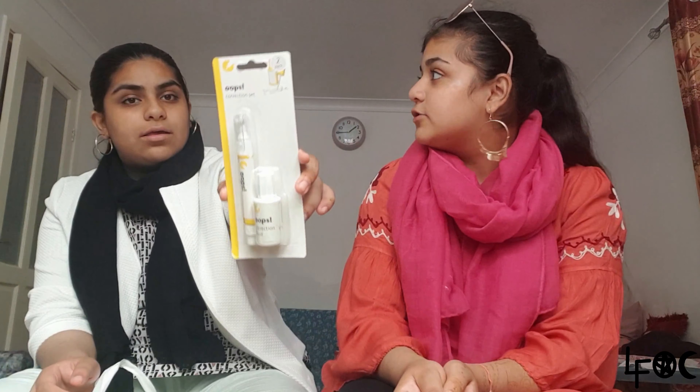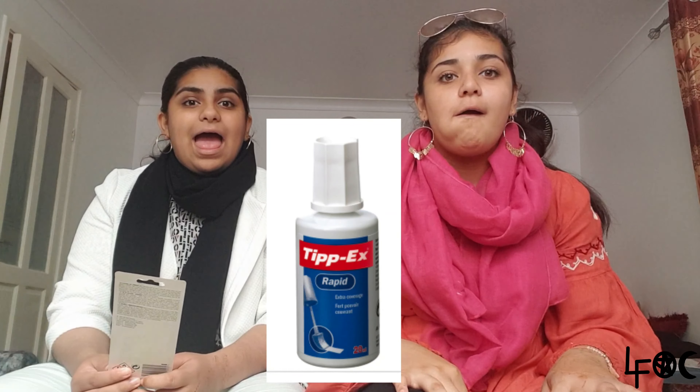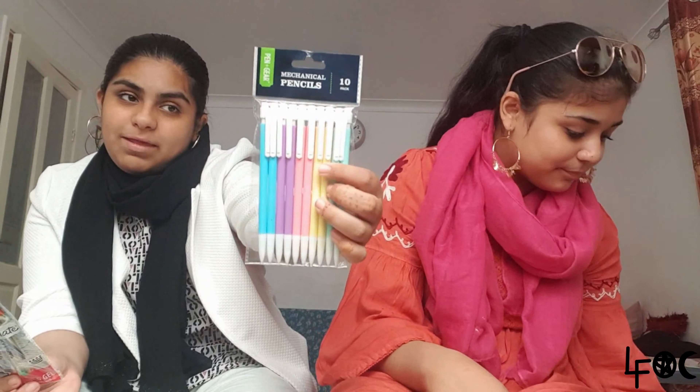Next I've got a correction set — it's called Tipp-Ex, well Tipp-Ex is actually the brand name. The set includes correction tape and correction fluid — there's a bottle with Tipp-Ex and a pen with Tipp-Ex. I make mistakes so I need this. I also got this really cute bunny pen and some cute pens, plus mechanical pencils — so cute.